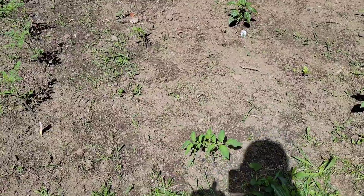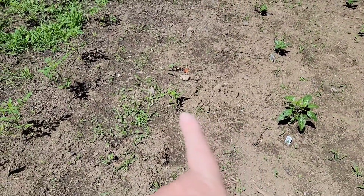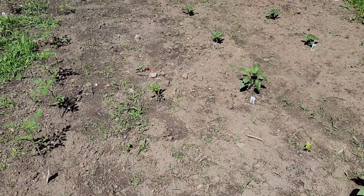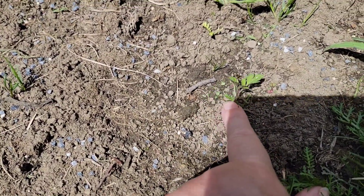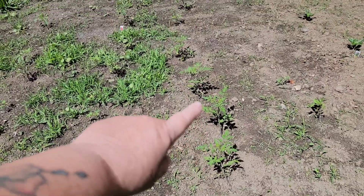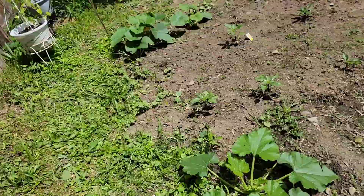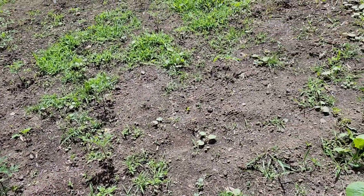And then these are some tomatoes. This one, that one, there's one back there but the bunny ate the top of it — that I grew myself. I didn't think they would amount to any because they were like little squiggly little ones. So then I have a puny one right here that grew. And then I had to buy all my Romas. I have some that are mine, but we have Romas all along here. Back there I'm not sure — I'll have to go back to look. Let's take a little stroll. It is a Roma, so that's what this one, this one, and this one are — Romas, I do believe.